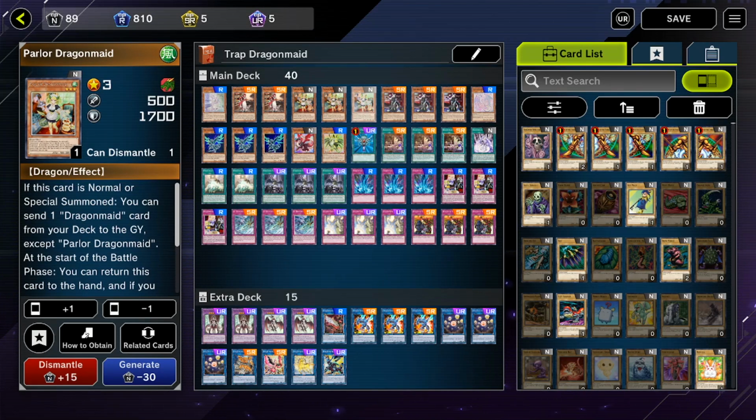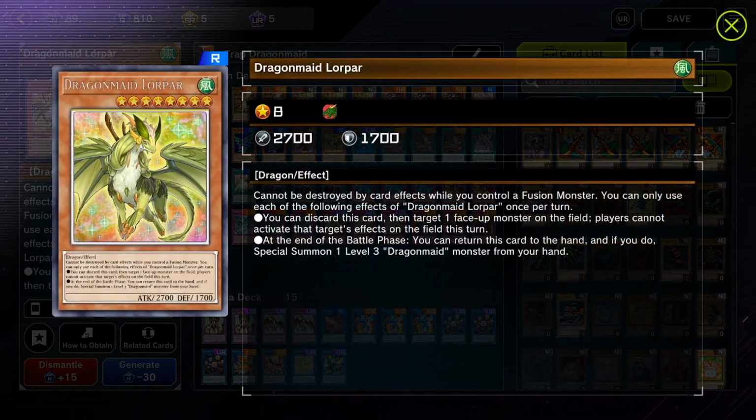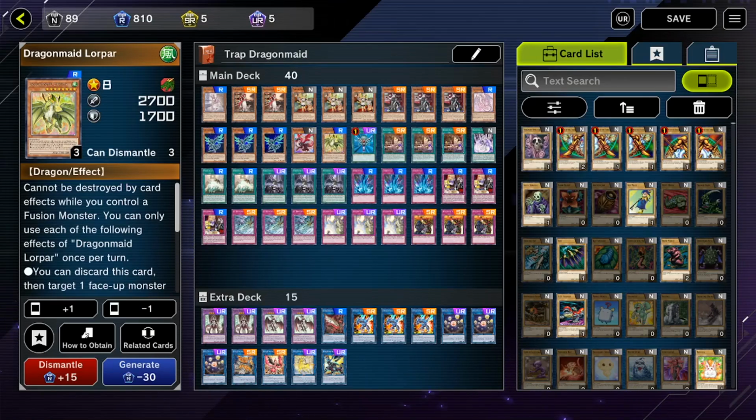She also has the effect that all the other Dragonmaids share to tag out into a big Dragonmaid from your hand or grave, except she's a level 3, so she'll actually return back onto the field if you summon your Lorpar or the red one, whose name I just can't pronounce for whatever reason. But yeah, she's going to be able to tag out into these guys, and these guys are going to be able to tag back out into Parlor, which is pretty nice.